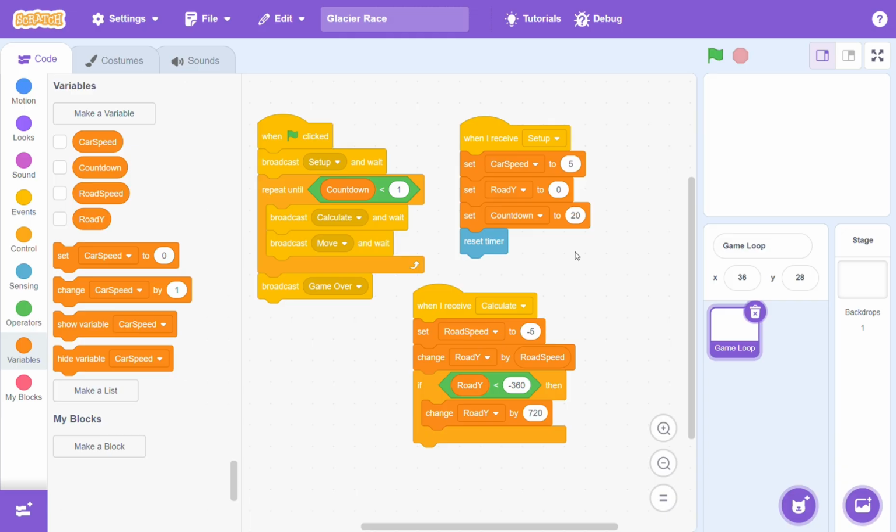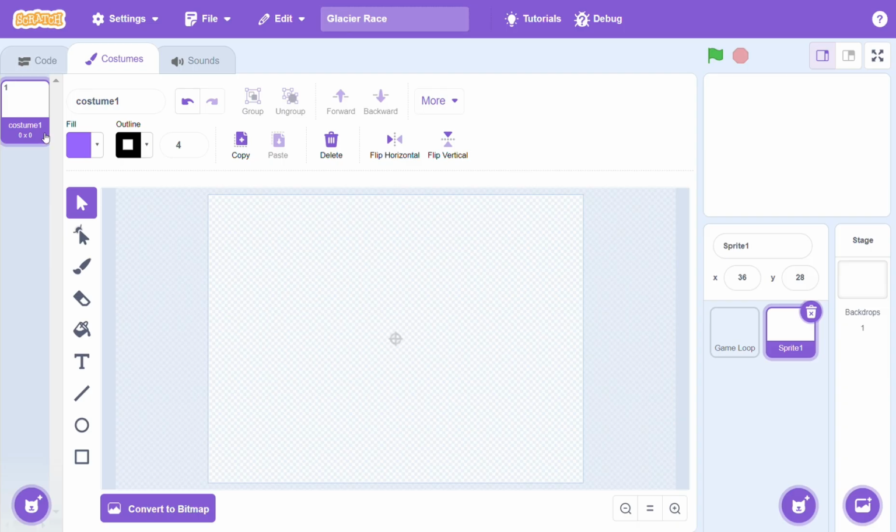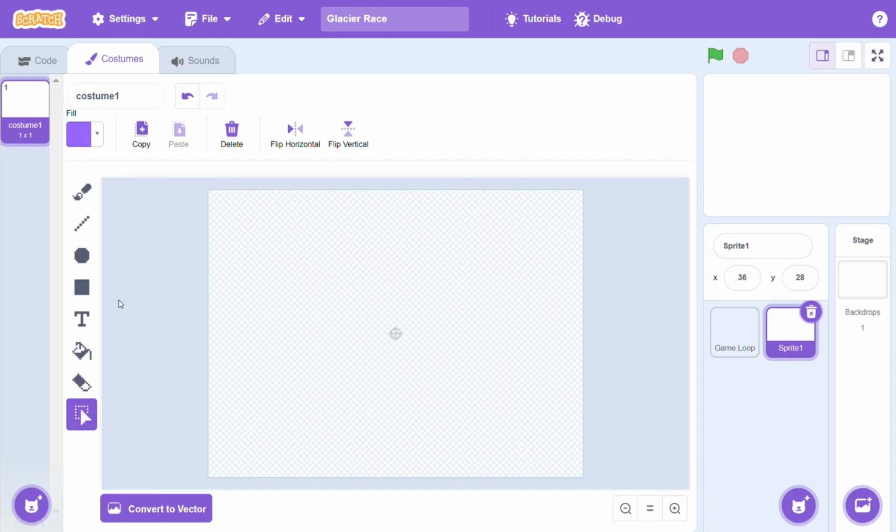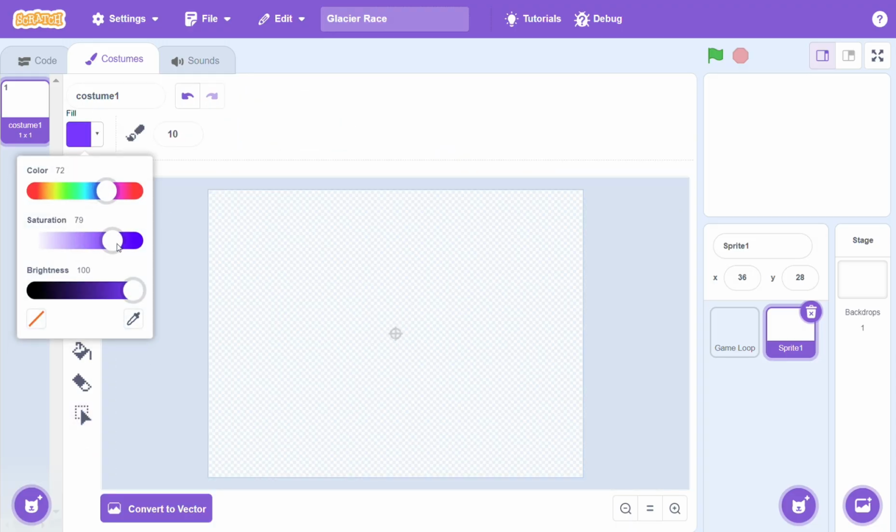So now that we've done that, we can go to the next page, and we need to make a new blank sprite. We need to convert it to bitmap, and I'm going to set this to blue, just like that. That's a good blue.